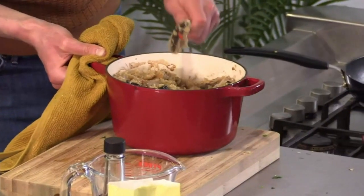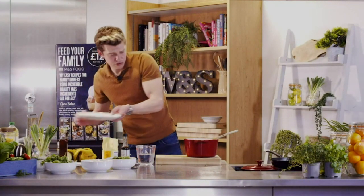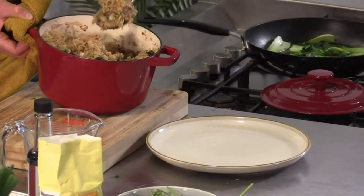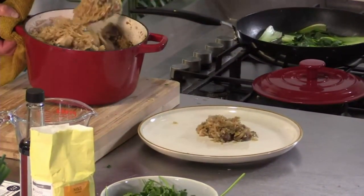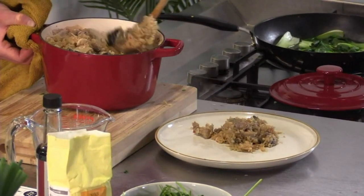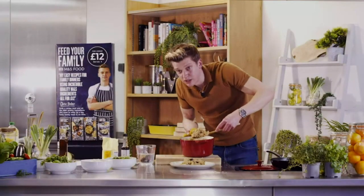Let's grab my serving plate and then get some plated up. And it's a really substantial family meal, this as well, like super substantial. Any leftovers, get them on your plate for lunch tomorrow. However, I'm thinking you probably won't have any because it's that delicious. And you can see in there as well, the aubergine. I'll grab a bit there. That's where we've put that in instead of chicken. It's held its shape, it's held its size. And if you want to add like some extra chili to this, some chili oil, go for it.